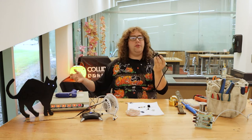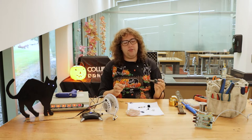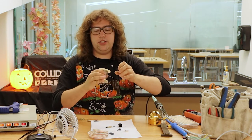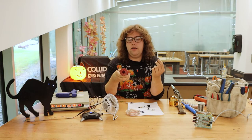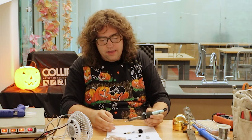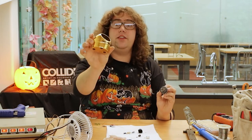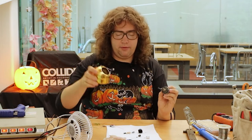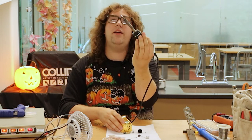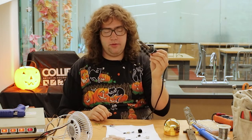So I've got my iron, it's plugged in and it's been warming up. But if you can see the tip — and we'll show you a close-up — it's not very shiny. The tip is dull, and the first step is called tinning the tip. The solder used to be made out of lead. They still offer solder made out of lead, and I like this stuff from Kester. But the lead-free stuff is actually made out of tin, and that's why it's called tinning the tip. To tin the tip you just melt some solder onto the iron and then clean it off with another tool called a de-goober — it's actually the technical term. It looks like steel wool but it's made out of brass. Rubbing the tin against the brass preps your tip so you're ready to solder. If you look at the tip now, it's nice and bright, a little reflective, and that's a good indication that you're ready to do some work with it.